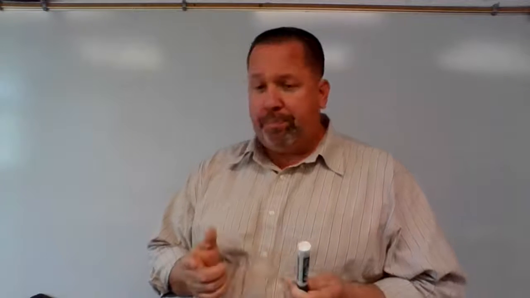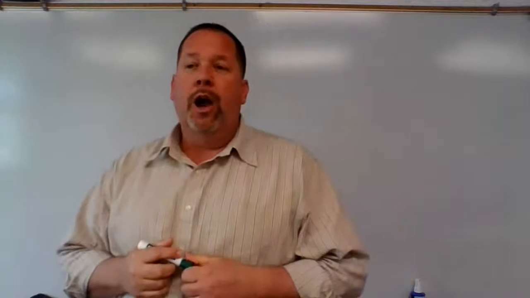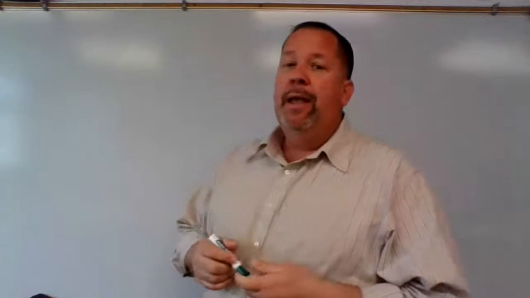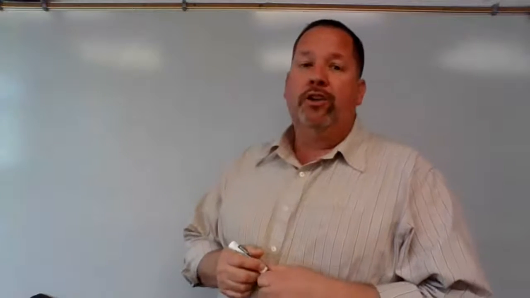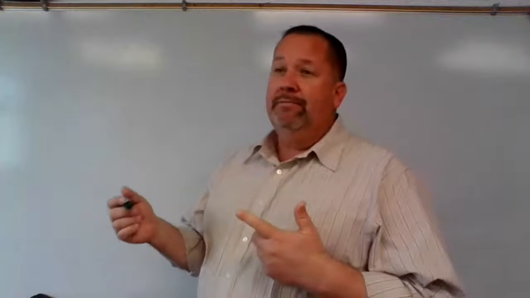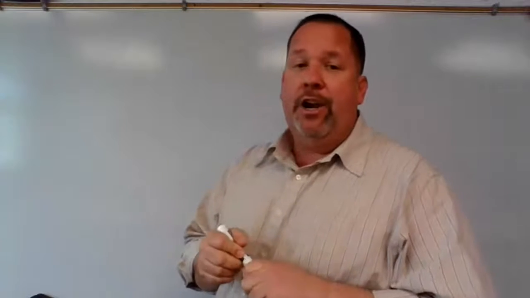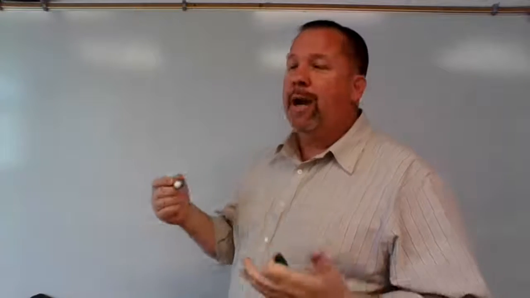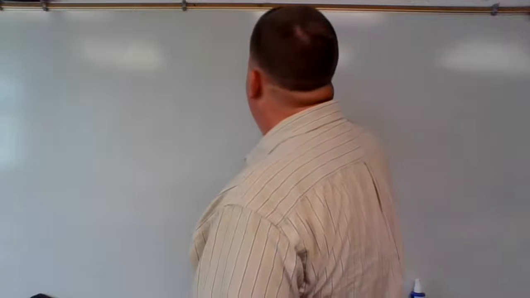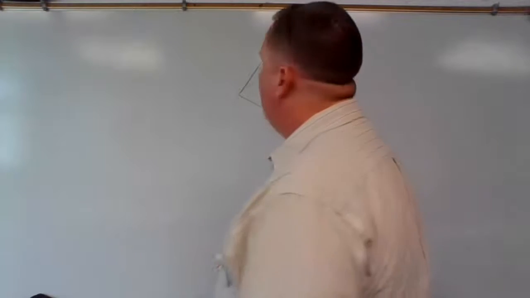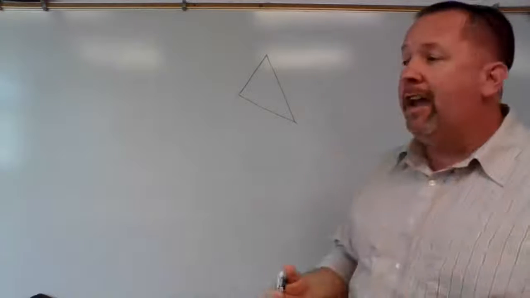And so I just want to remind you, as we solve triangles, we're not going to know all the information. And so I tend to just draw a triangle any way I want, knowing that there's mystery information. There's sides I don't know the length of. There's angles that I don't know. I don't know if I'm drawing them correct or incorrect, but I just generally draw some sort of triangle that doesn't look like a right triangle.